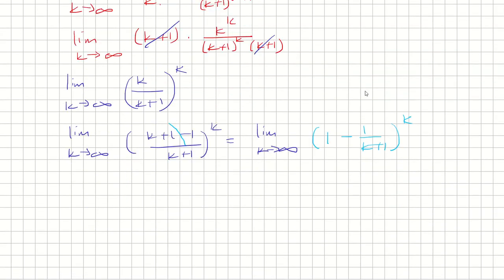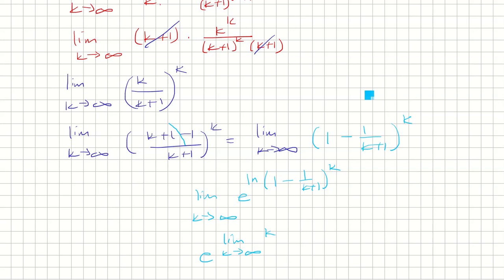In order to solve this limit, we want to rewrite this as e. So the limit as k approaches infinity of e to the ln of 1 minus 1 over k plus 1 to the k. Because whenever you write e to the natural log, that's just whatever the function is, and then the exponent comes in front of the natural log. Actually, before we do that, we should bring the limit on top. Let's just do that quickly, and then I guess we could combine that.